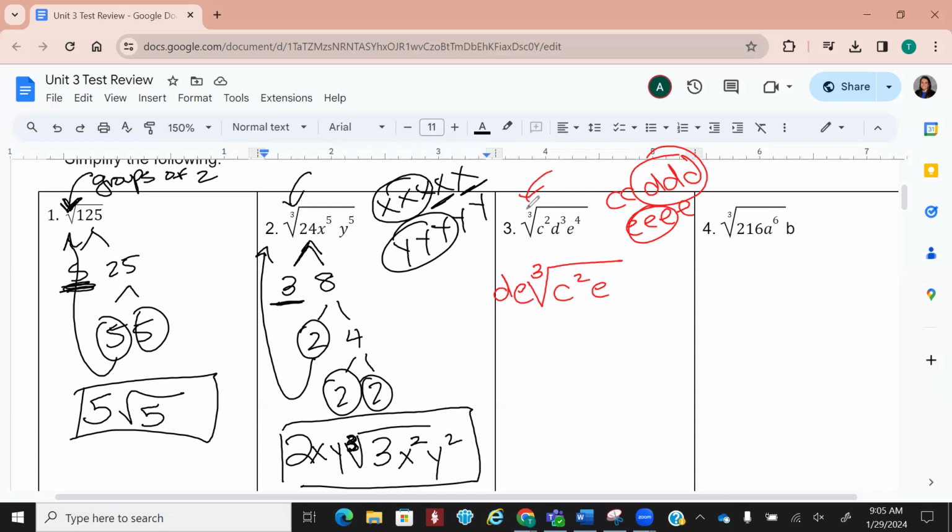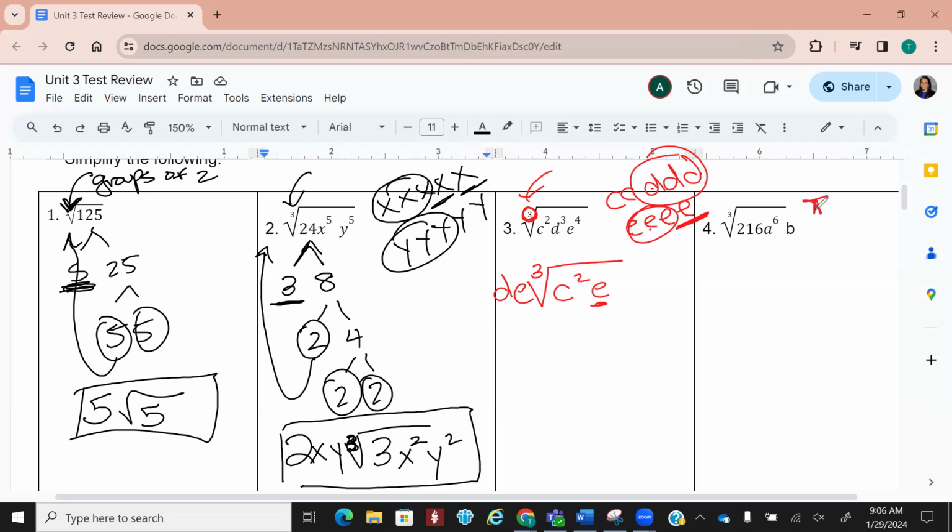Okay, so the number that's associated here is going to tell you how many things need to be in a group. So for instance, we had 3 d's, so we made a group of 3. However many groups we have, that's how many we pull out. We had 1 d. Now we had 4 e's. We needed a group of 3. So we pulled 1 out. And how many were we left over with? So that went inside the radical.